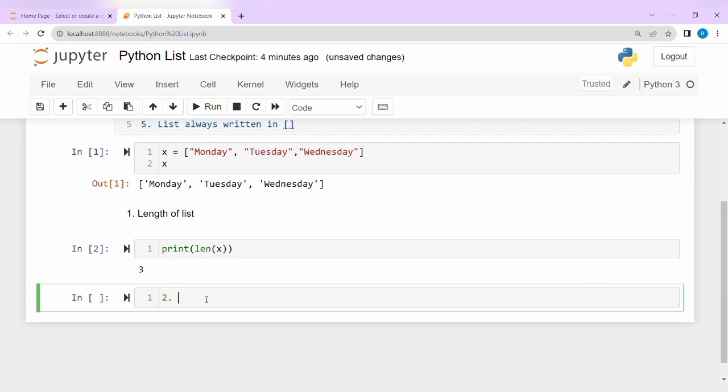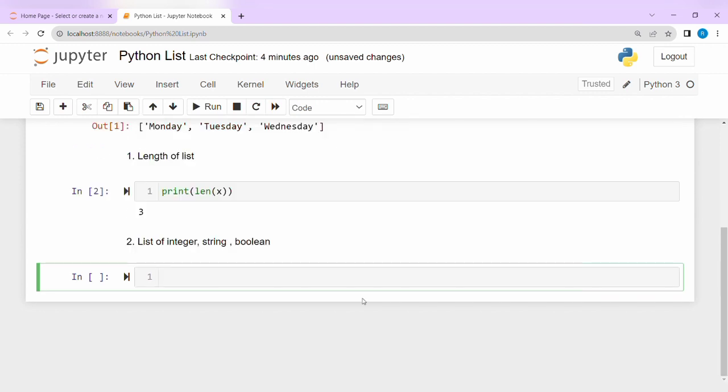Next one is 2. List of, we will define lists for different types. First one is list of integer, then list of string, that is already written as Monday, Tuesday, Wednesday, and list of boolean. Select markdown.